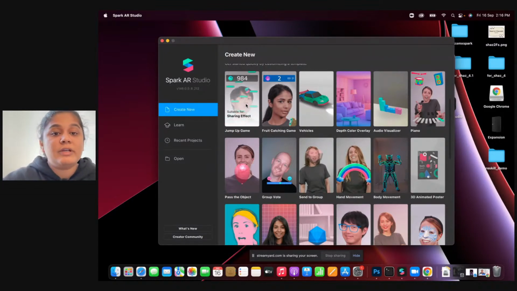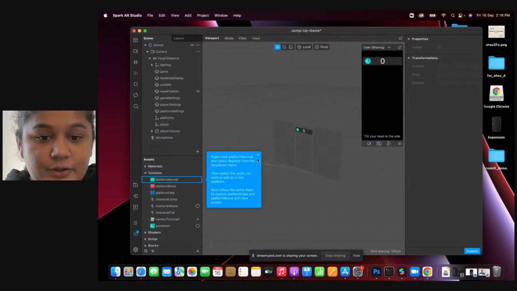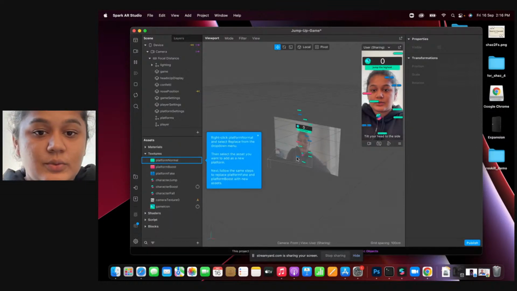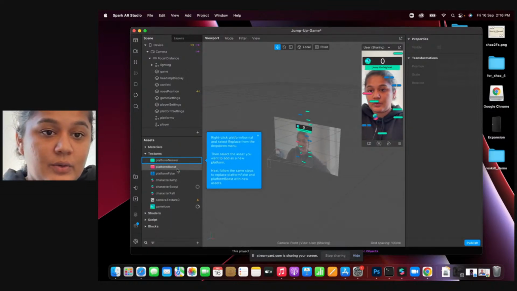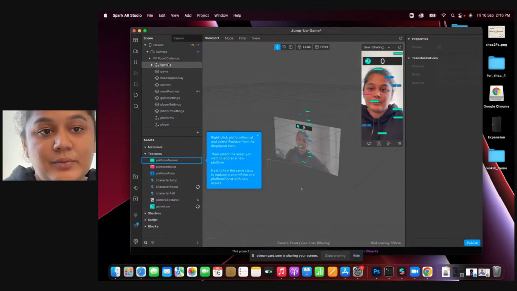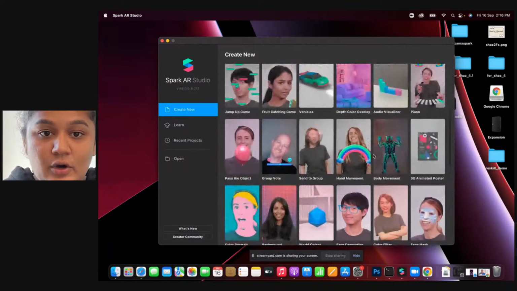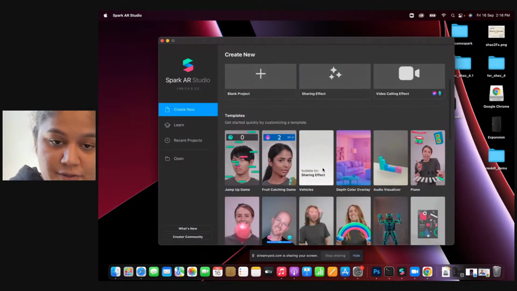What you can do over here is click on these effects, and a pre-made effect will be visible to you. You can check out what is used here, what is the logic, and this can help you make your own AR effects. They are like a kickstart. There are a lot of them. There are games over here. Then there is a 3D vehicles template.